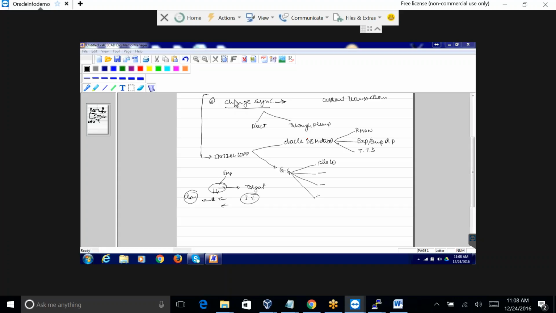Okay. Now, coming to the RMAN process and import process, how they work in a general way, I will just give a brief idea about it. Before that, I will explain how general initial replication will happen. First, we will configure the change synchronization.